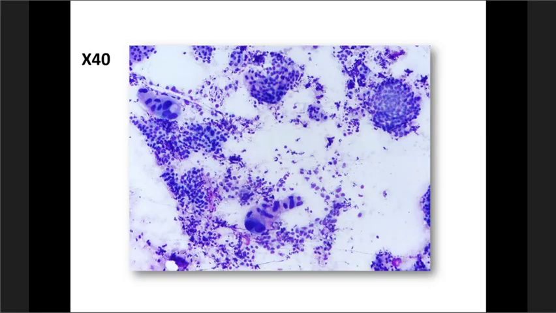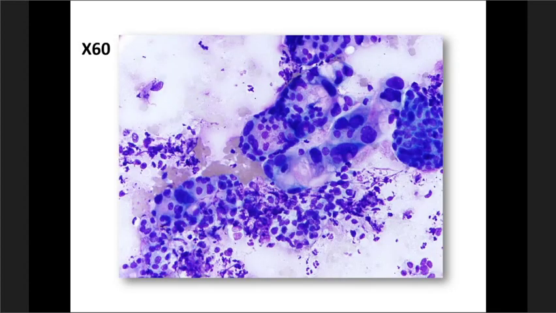Intermediate magnification, same thing. Start with the background, segue into the individual cell groups, whether they are clusters or flat sheets, and then look at individual cells, both within the groups as well as the ones that are spread out singly in the background. And then really, for somebody who hasn't really gotten it so far, this is a high mag view. Same process, background, and then segue into individual cell examination.